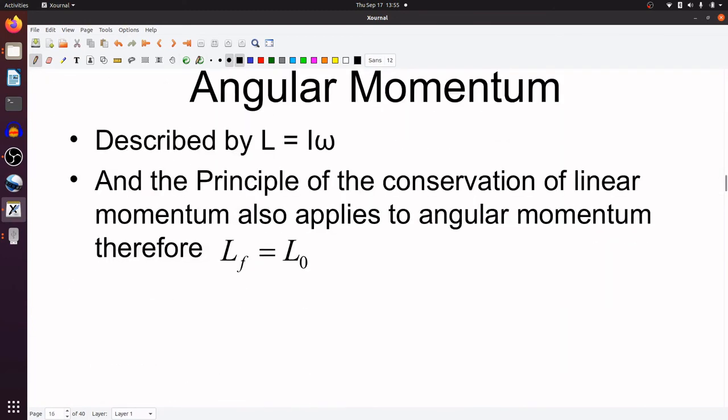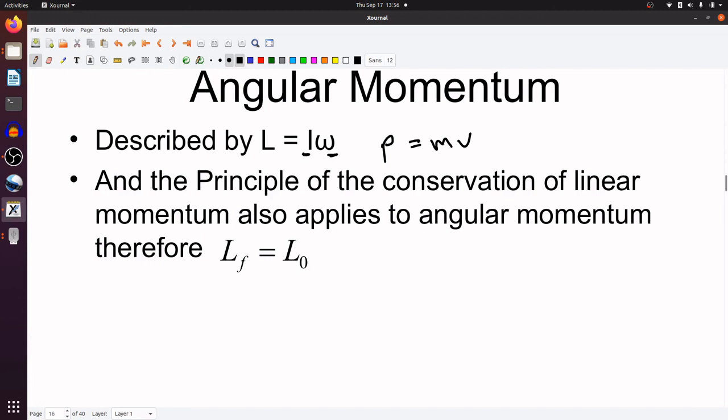All right. Now we talk about momentum, specifically angular momentum. Before, we talked about the conservation of linear momentum. Well, there is momentum with respect to angular momentum, and that is described by L is equal to I omega. So just like we had that your instantaneous momentum, P, is equal to mv, now you have its rotational counterpart, I, and you have velocity's rotational counterpart, omega. So it looks very similar.